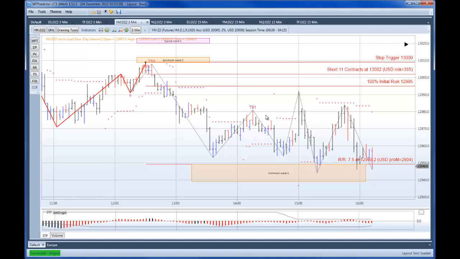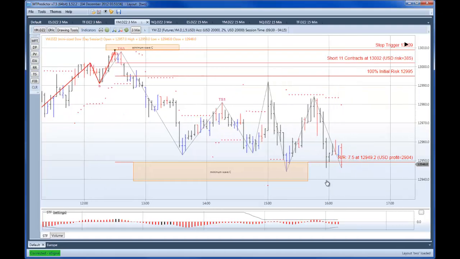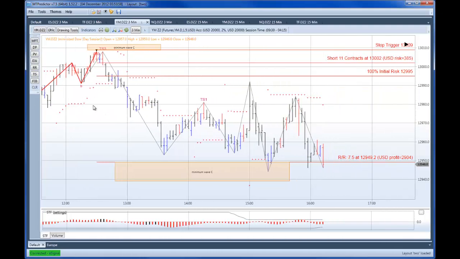The market came down. It actually had a second attempt here to make another setup, but for standard traders we don't suggest you pyramid. That's an advanced technique. So for standard traders you'd have held it into the first target, which was here. STF is weak, therefore you'd have come out with a nice 7.5 hour profit.